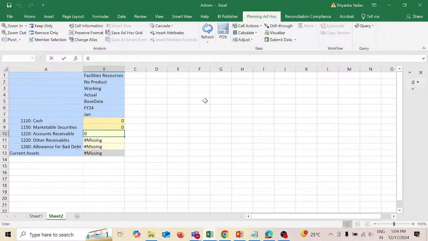I'm entering 0 for the entire thing, and for allowance for bad debt I am providing, let's suppose, 1000, and here I will submit data. So you see right now the 0 is coming. So either you will find 0 or you will find #Missing. Now let me explain what it means.